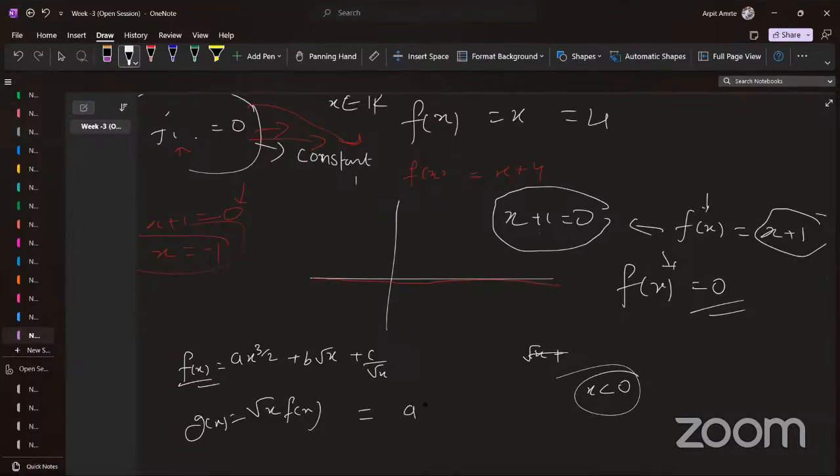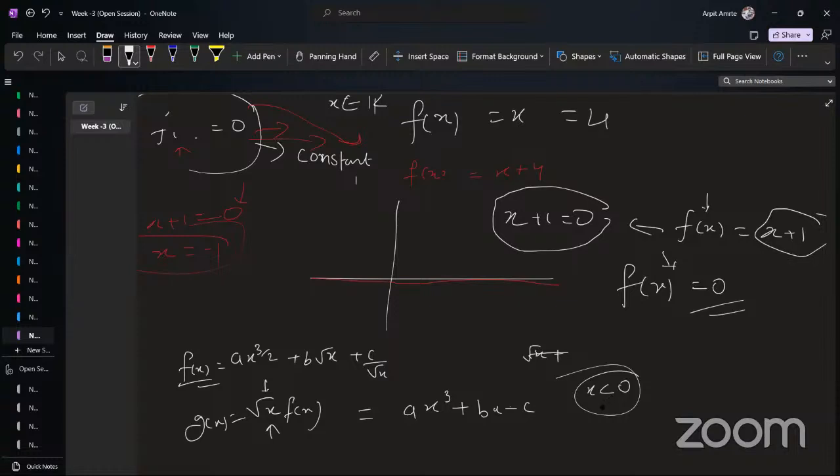Even if it looks like this, x cube plus b x plus c, it will look like x square. But once you are multiplying by root x from the initial function, you are not accepting x less than 0 values. So firstly, this function will entirely change. Here you are excluding all those values which are negative. But in the quadratic case, you can take any value from R. Your x can take any value from R.